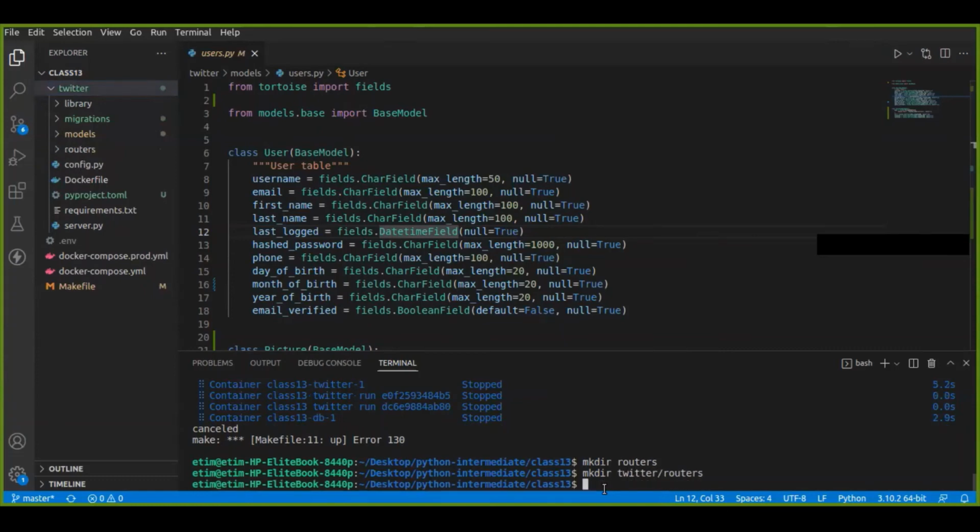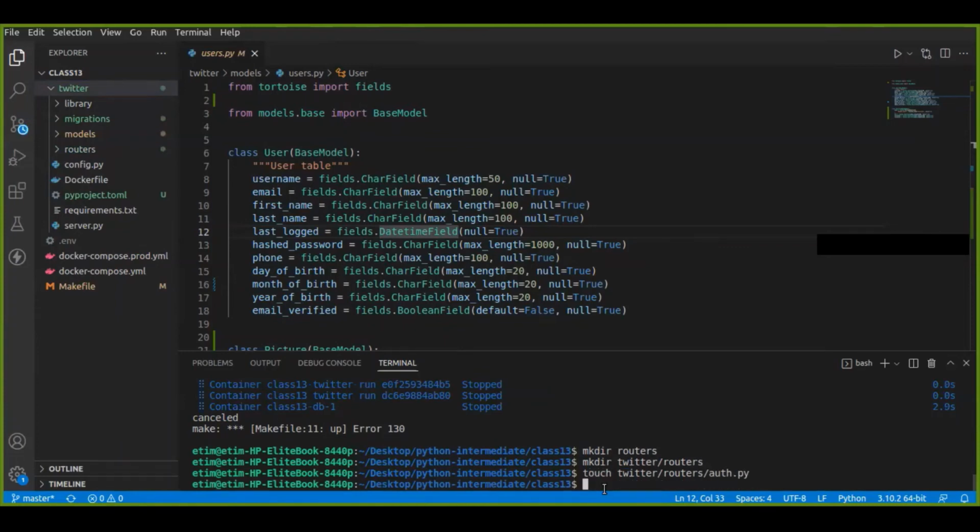Okay. Now within these routers, I want to create a set of routes that will deal with authentication. So within this router folder, I'll create another module called auth.